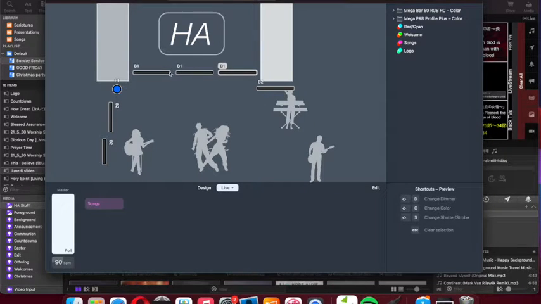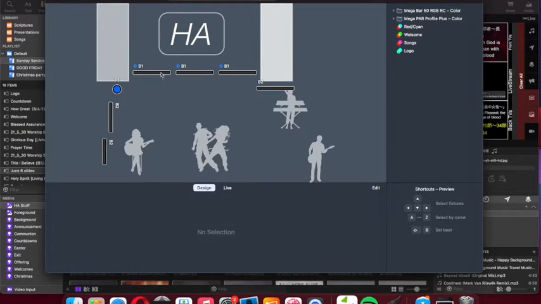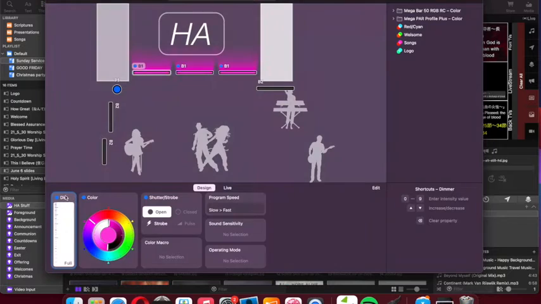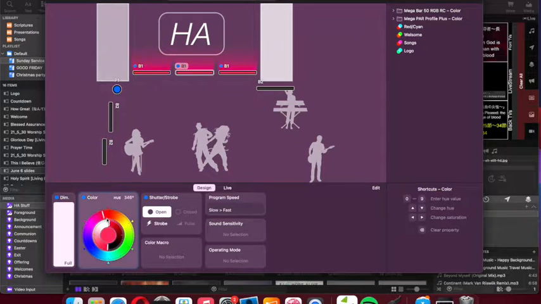If you do the same thing, I can come over here to design, and let's turn the fader up, my apologies. So I'm going to turn the fader up. You can see I clicked on the first one. Even if I click on the second one, I can change all three. So they're grouped together that way, so that way you can control what's going on. And then you have your master dimmer over here. Now there's some more settings that we'll get into later, but these are going to be the basics to just create that wash of an effect.